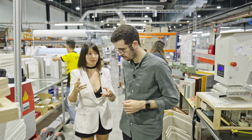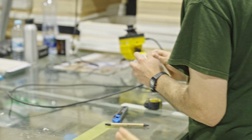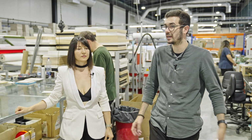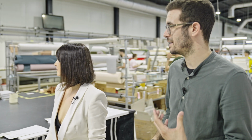So they cut all the fabric or the material manually, right? Yep. Then they cover. You can see it's all a manual process. So everything is handmade from here. I try to explain to the different markets one thing: the quality is the same. Of course, we can have errors and we can make mistakes because you can see it's humans, it's people, not only the machines. That is the reason we have customer support and a commercial team, to try to provide the best service, not only before the sale, but after sales too.